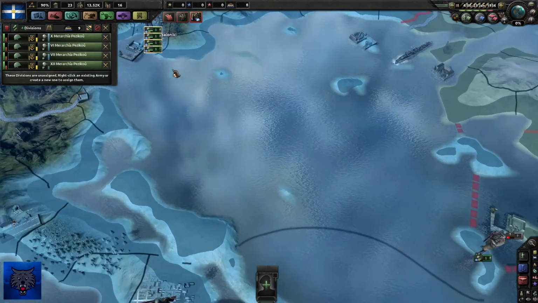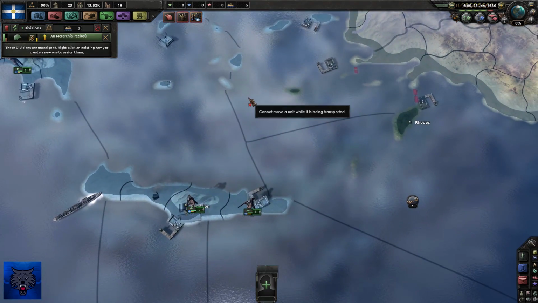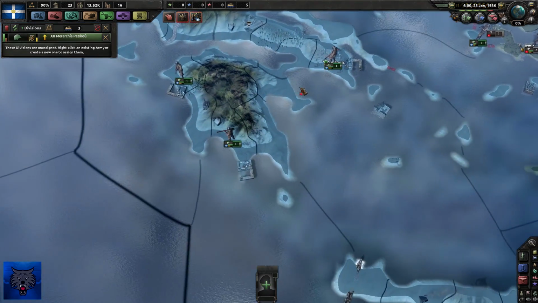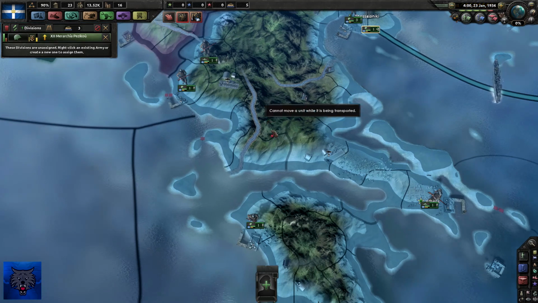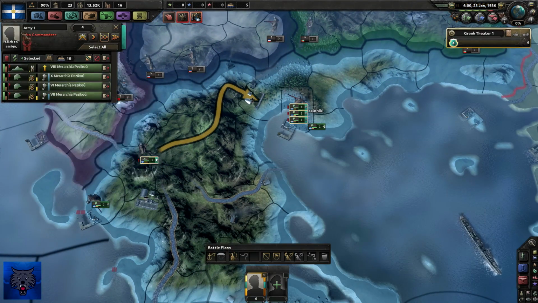Okay, so we've got that one. Yeah, we've got another spot here that needs to be defended. I don't think there's any more ports, is there? I'm pretty sure every single one of my ports is covered. We'll soon find out. Anyway, okay, let's go to the northern Bulgarian border.